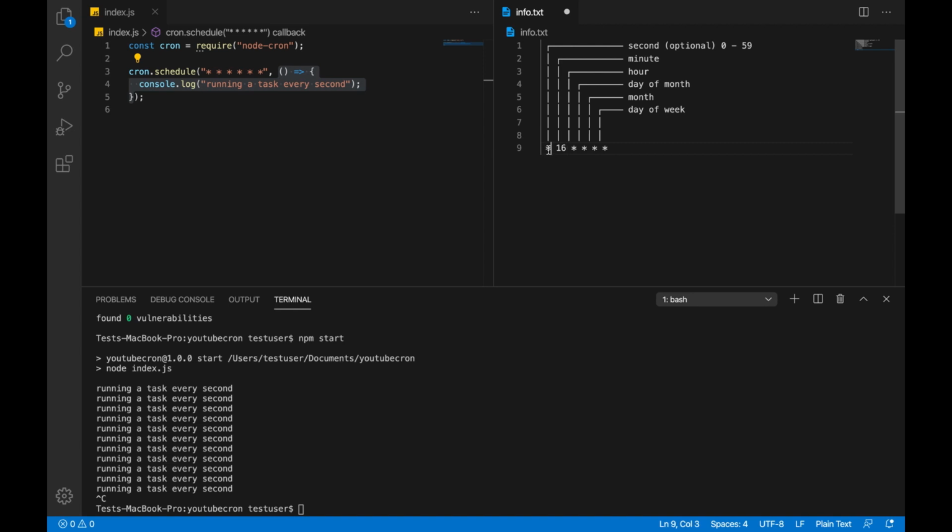So how to read this expression is: run this on every second of the 16th minute of every hour, of every day, of every month, and of every day of the week, right? So if we copy paste this into this cron string here, this will run this anonymous function for every second of the 16th minute.